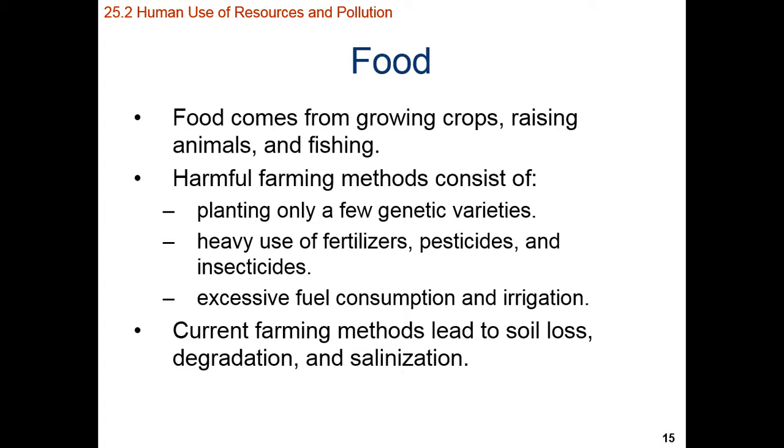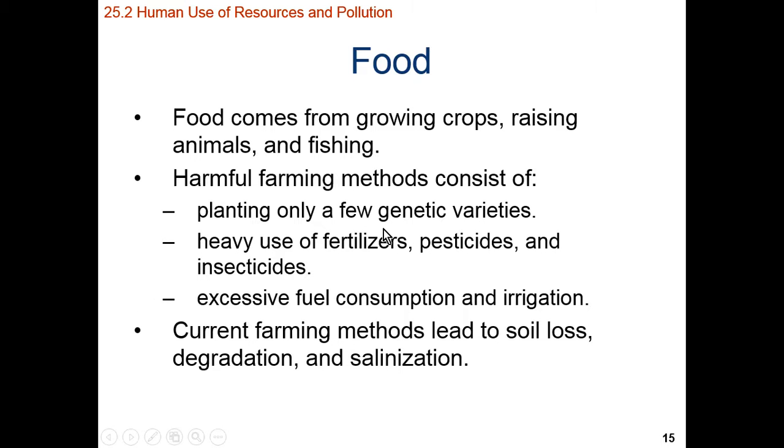Now, there are some farming methods that are harmful. But these are very widespread methods that are very effective in terms of producing large yields. And that is going to be planting only a few genetic varieties. If we look at farming practices in the United States, traditional farming practices are going to revolve around 5 or less varieties or species of plants being planted very frequently. Those are corn and soy. Corn and soy, particularly corn is king. Then we have soy, we have wheat, and then you can have barley and oats as some less popular plant species that are going to be used.